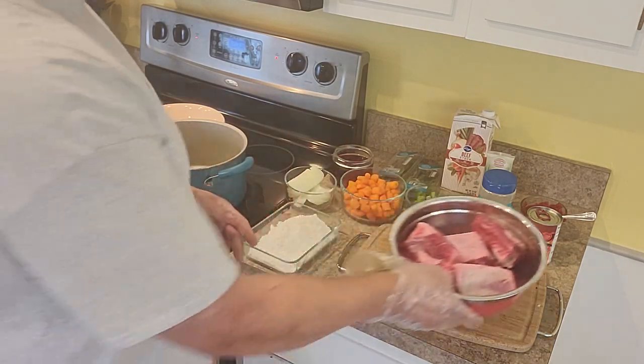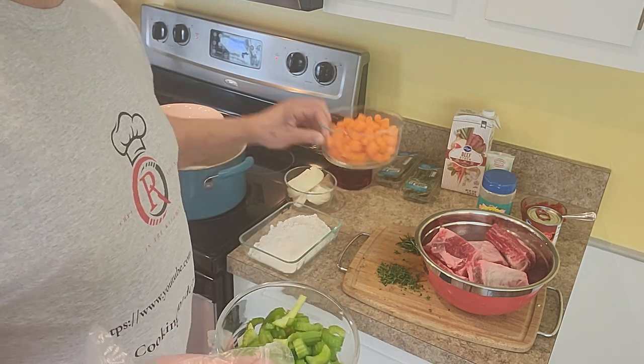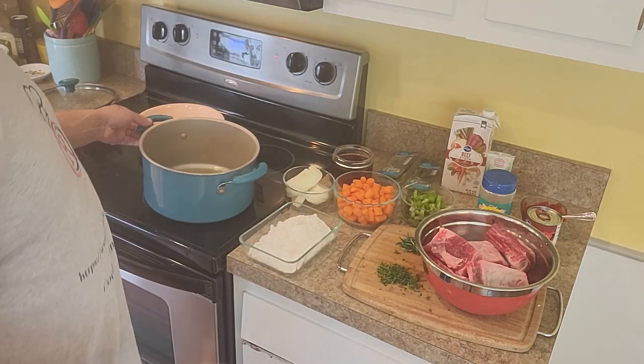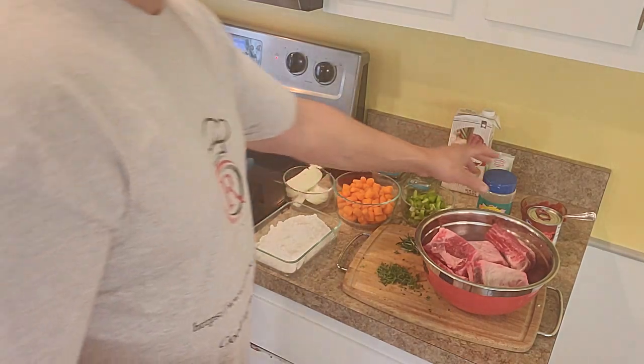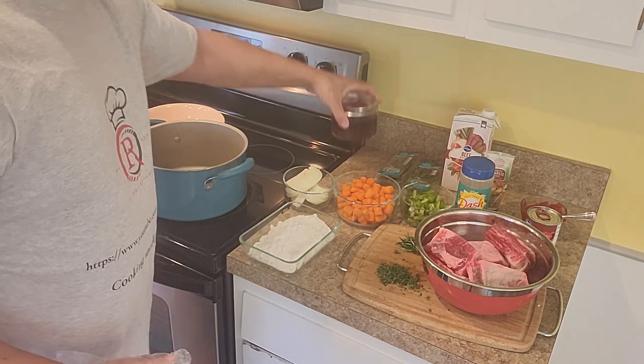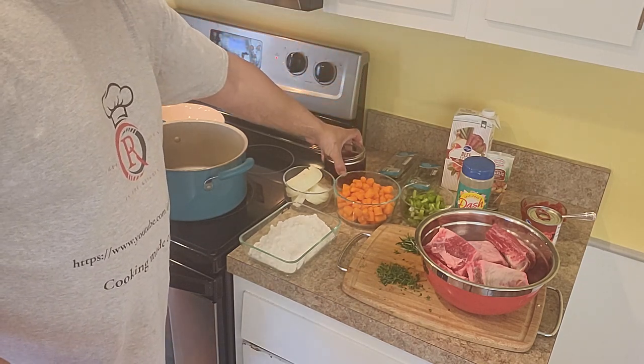I got my rosemary, my thyme, my celery, my carrots. And right now I got some olive oil heating up. I got my tomato paste, my garlic, chicken broth. And I got some red wine, because I like to marinate it with the red wine.